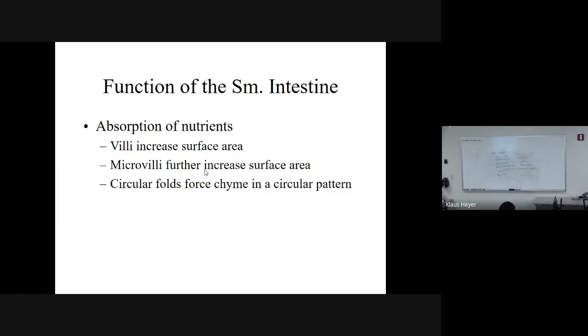The fat is too big. The drops of fat inside there are too big. The proteins that are in SlimFast are too large to get into your blood. It's liquid, so it's small, but they're still too big. So you've got to break them down further. That happens in the small intestine. But I didn't really talk about that. I talked about the absorption part. So I'm going to go back to this slide in 1 second.